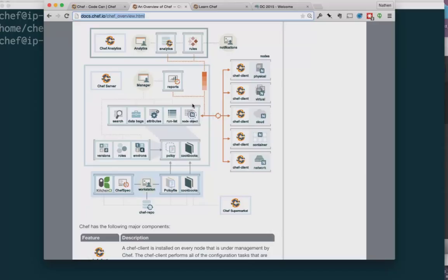Now, there are other things, for example Chef Analytics, that are premium features that you can install on top of your Chef server or alongside your Chef server. Those premium features are free to use for up to 25 nodes, but usually those premium features require that you're running your own Chef server, or at least running the premium features internally in your own data center or within your own cloud. After 25 nodes, then cost does come into the picture, and of course it depends on which features you're using, but there are subscription plans that you can set up with Chef, the company, that will allow you to use those premium features.